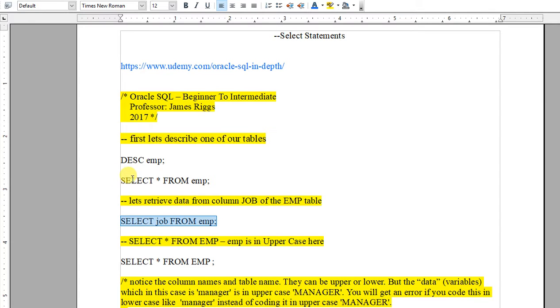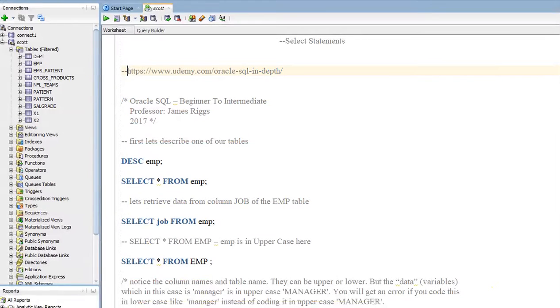So this is a block comment. Many of you should be familiar with it, some might not be. You've got the slash and asterisk, and then the asterisk and slash here. With just one line, all you need is 2 dashes. Okay? Let's go to SQL Developer.